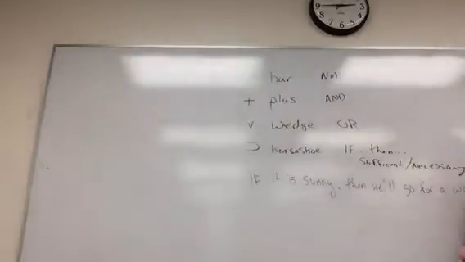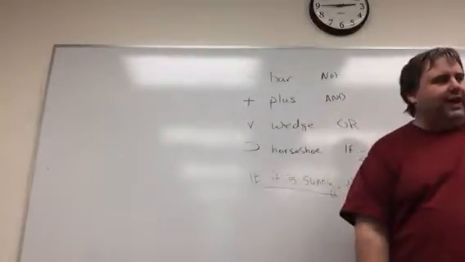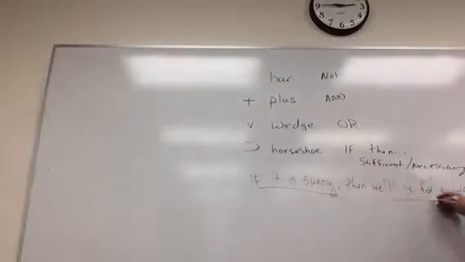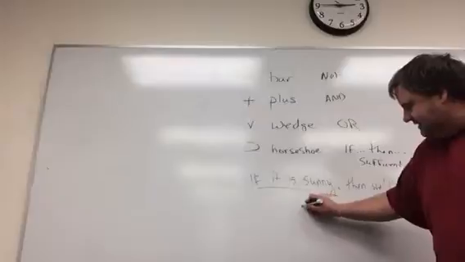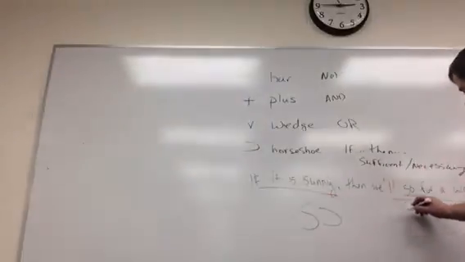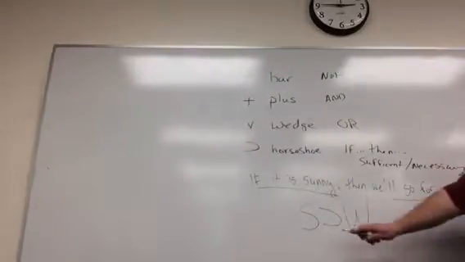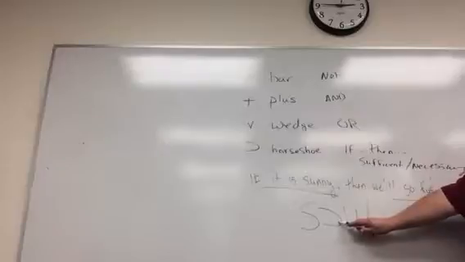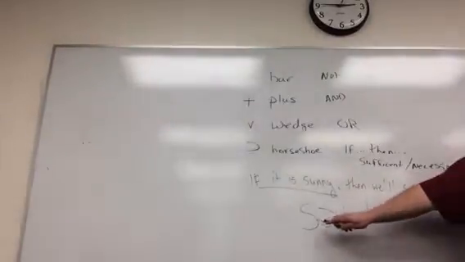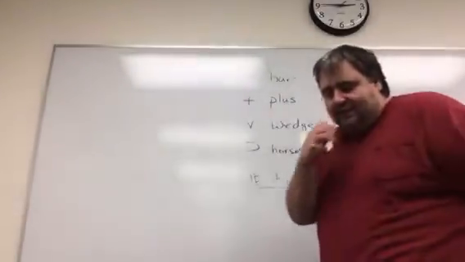To relate this conditional relationship, what you do is the if part is called the antecedent, and the then part is called the consequent. And what we do is whatever is there, like sunny, we put there, we put the horseshoe, and then we go walk, like that. So then this is saying, if S, then W. This is saying this, then that. But it also is saying it's a sufficient, necessary, conditional relationship.